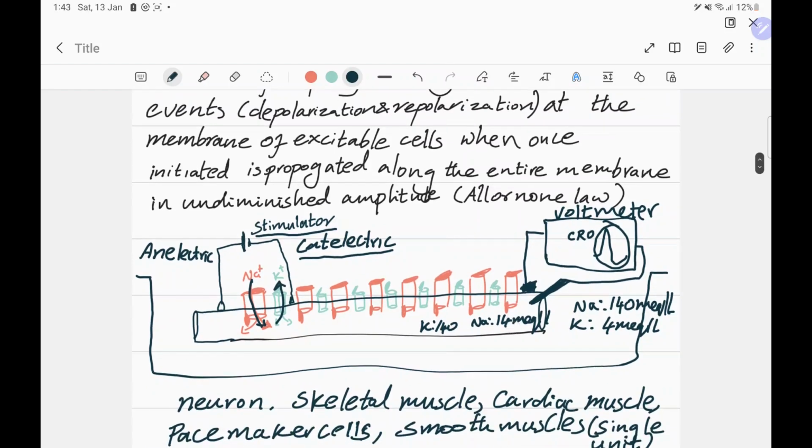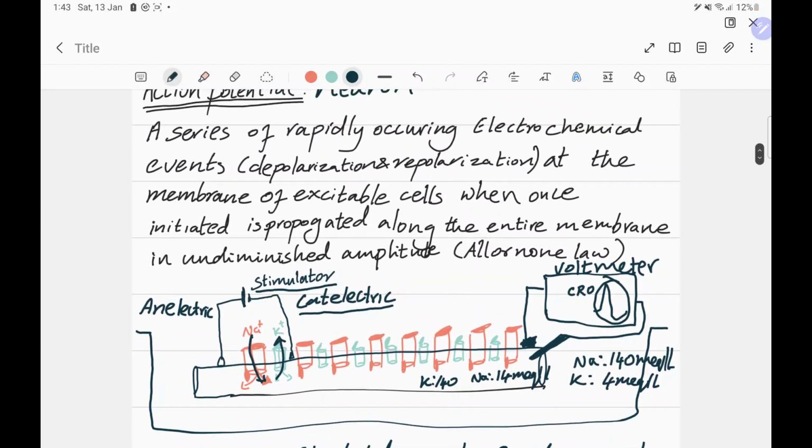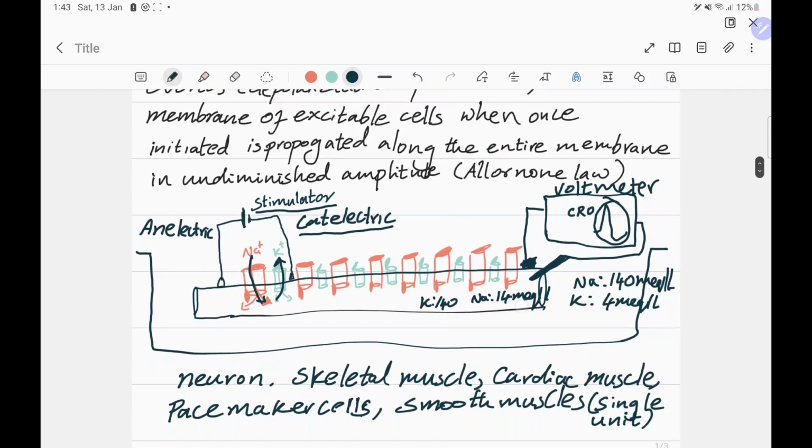So what happens is, we have this kind of a setup with the axon, and you've got the sodium channels and potassium channels, and the sodium channels have two gates. One is an H gate and an M gate. The M gate is on the outside facing the ECF, the H gate is on the inside. Potassium channels only have one gate, they're quite simple. And Hodgkin and Huxley studied the action potential in the giant squid or the loligo.